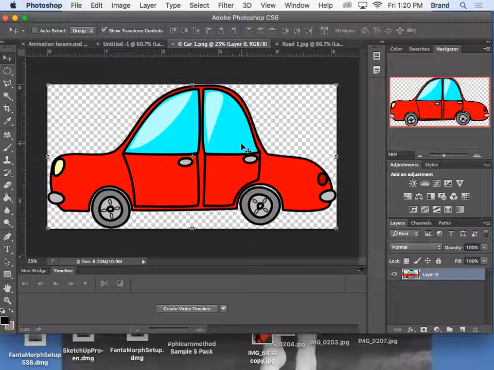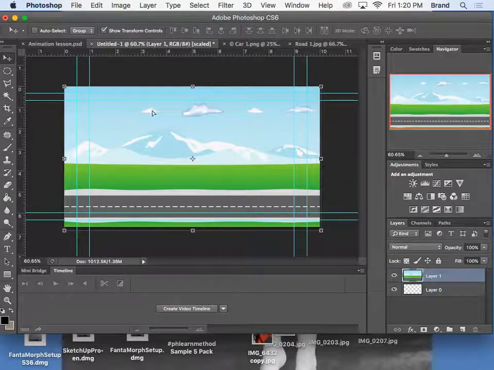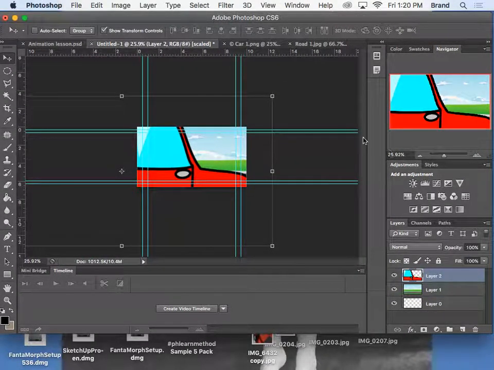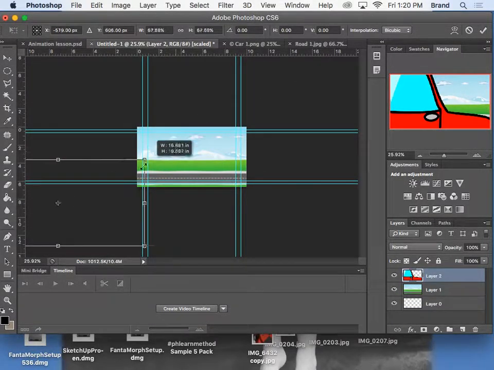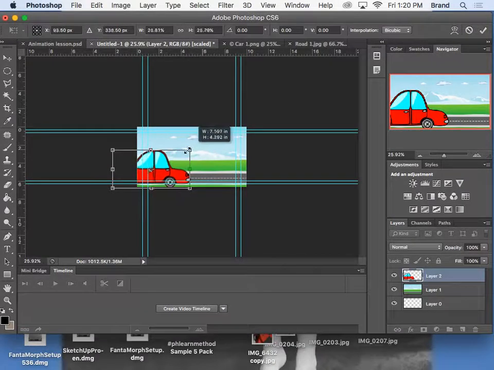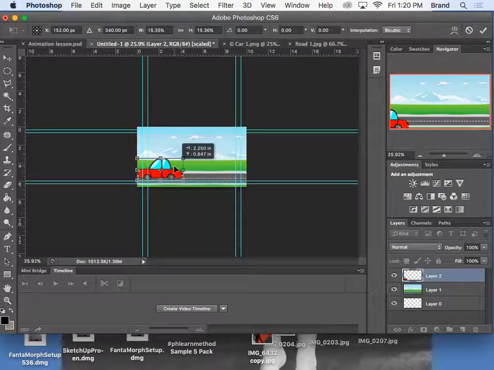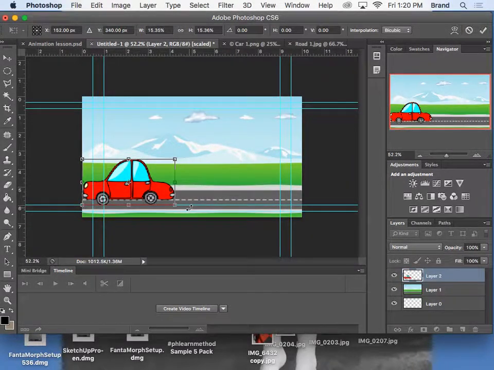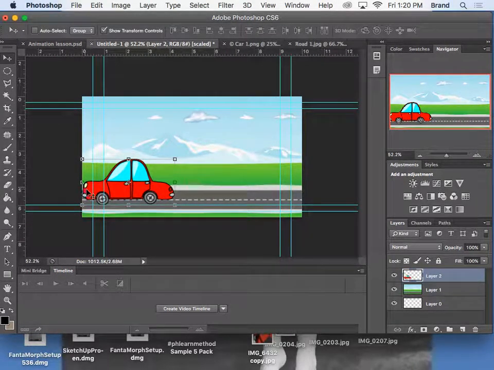And I'm going to take my car and move it onto my background layer as well. Now it's way too big, so I'm going to zoom out a little bit, hold shift, and reduce the size of the car. We're going to do a little animation where we have the car go down the road. Okay, so I'm going to hit enter. Now the headlights of the car are on this side, so I want the car to be facing the other way.